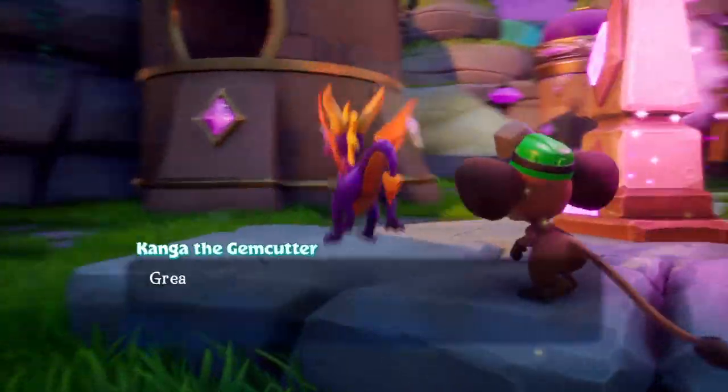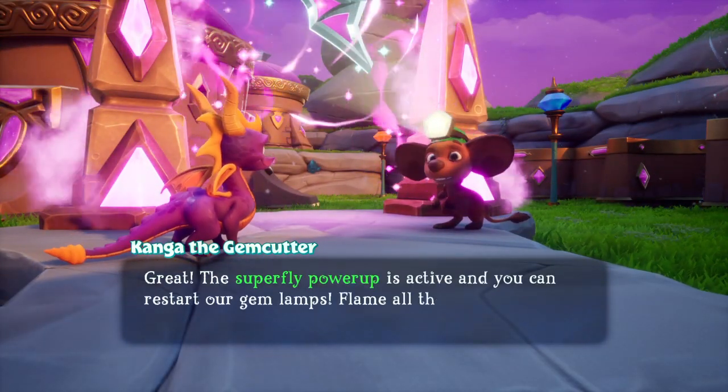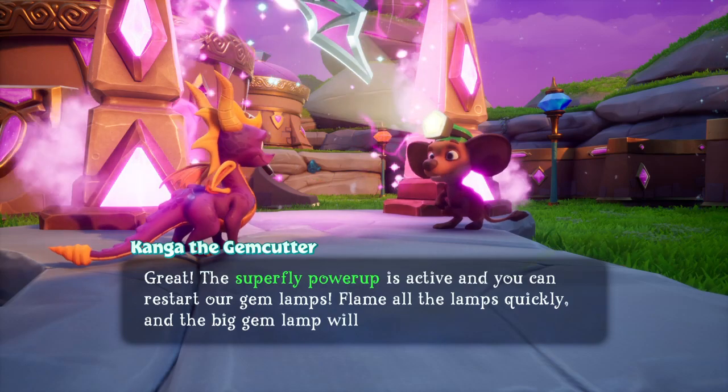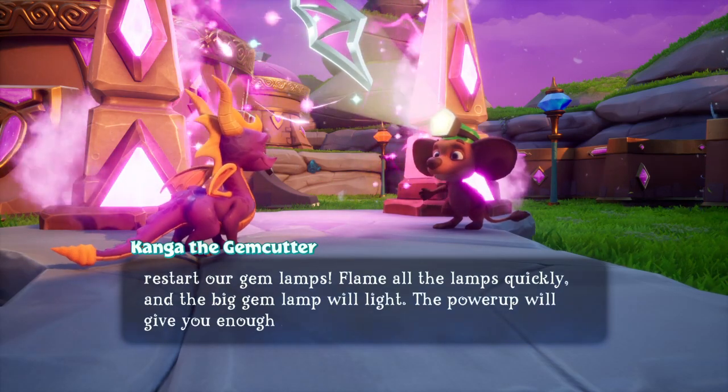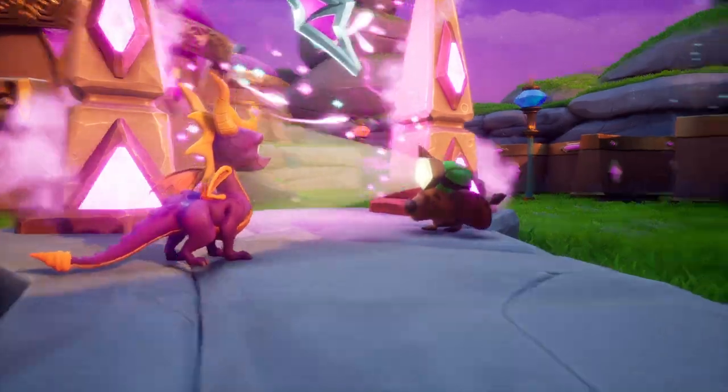Oh, what's this? Challenge? Great! The Superfly power-up is active, and you can restart our gem lamps. Flame all the lamps quickly, and the big gem lamp will light. The power-up will give you enough magic to fly for a short time. Oh, should be easy.